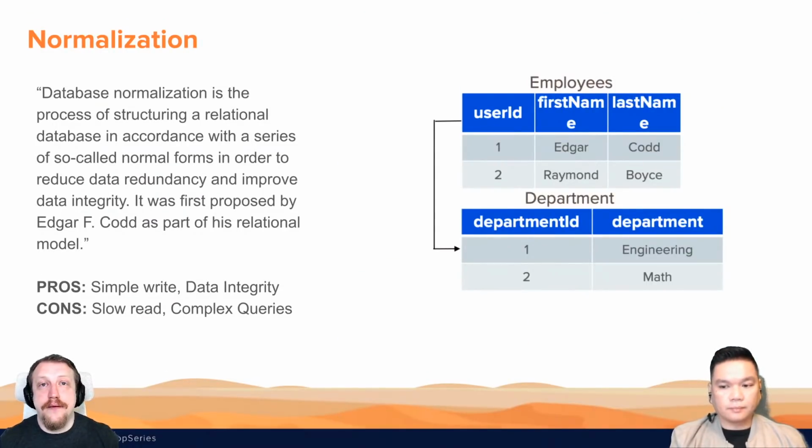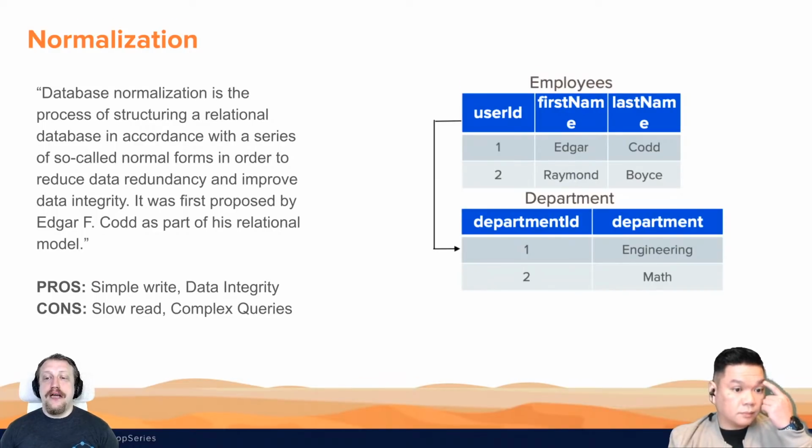When designing a data model for a relational database, we usually tend to use normalization. What does that mean? Normalization is a structuring of a relational database in accordance with normal forms in order to reduce data redundancy and improve integrity. The answer in general is very simple. You try to avoid data duplication. You try to store data in different tables. So, for example, as one department might have many employees, you have a list of departments, you have a list of employees, and then you make relations between them using foreign keys.